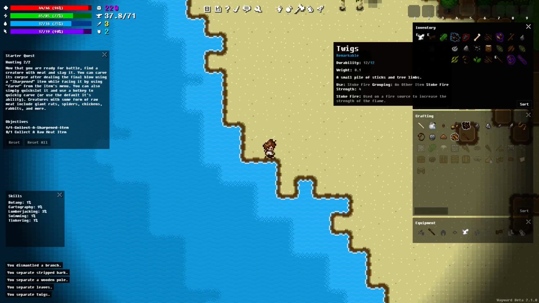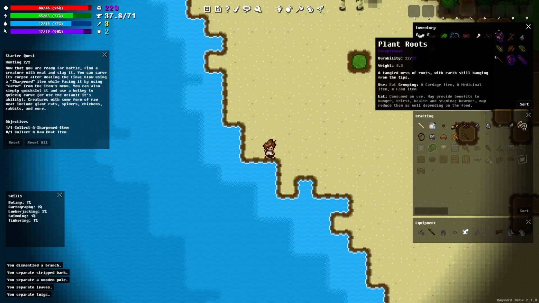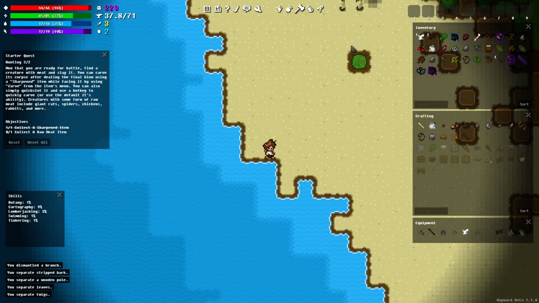This is a remarkable twig, so basically it has higher durability. These are remarkable plant roots, or exceptional plant roots, so basically they have even higher durability. So if you want to make stuff, you basically want to have better durability, get the exceptional stuff for it, basically.